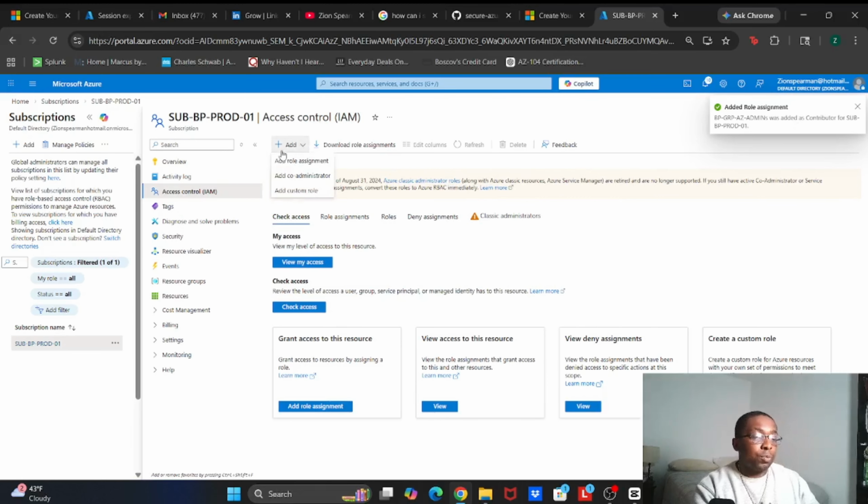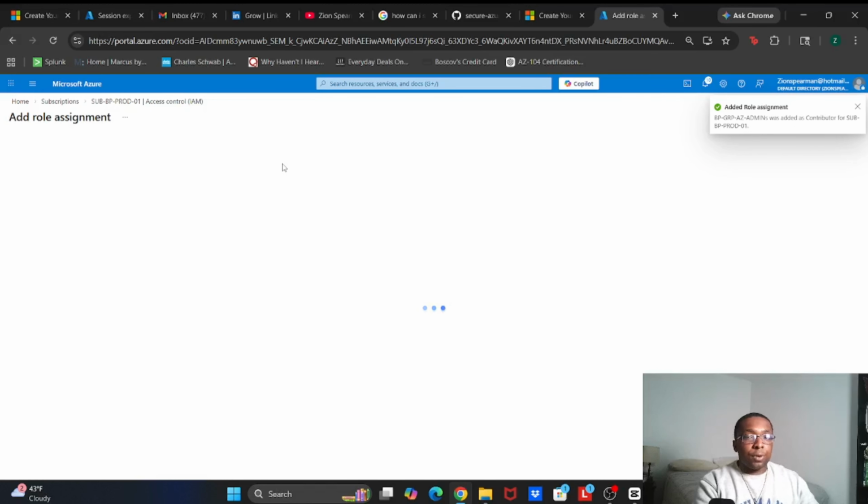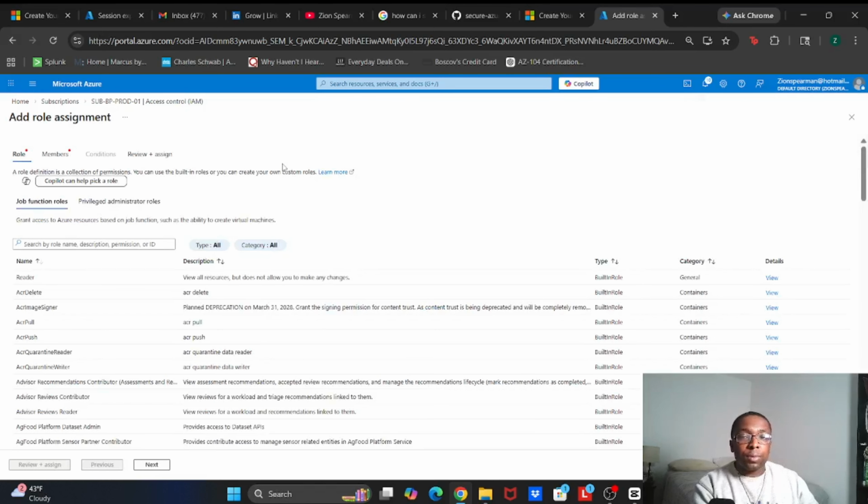So now the next one we're going to add is for the ops resource group. This group is the virtual machine group, and they will have the virtual machine contributor role at the complete resource group scope. This allows operations staff to manage virtual machines without having full control over the entire environment. Again, we want to make sure that we incorporate the least privilege method because you don't want anyone to have more privileges than what they should.